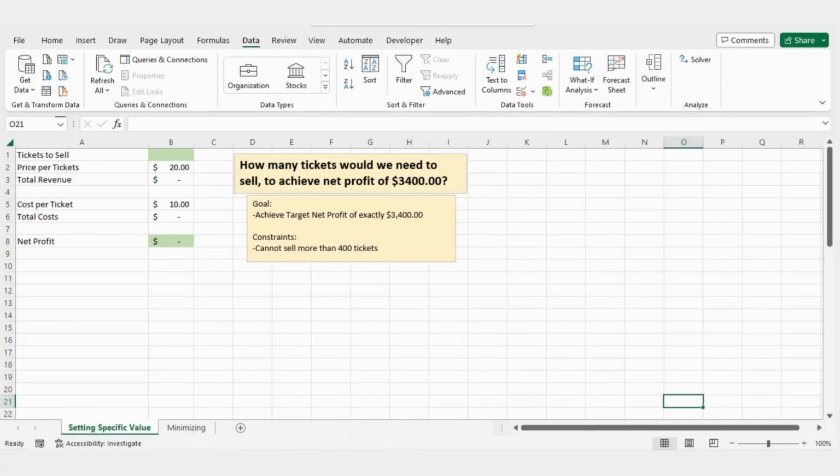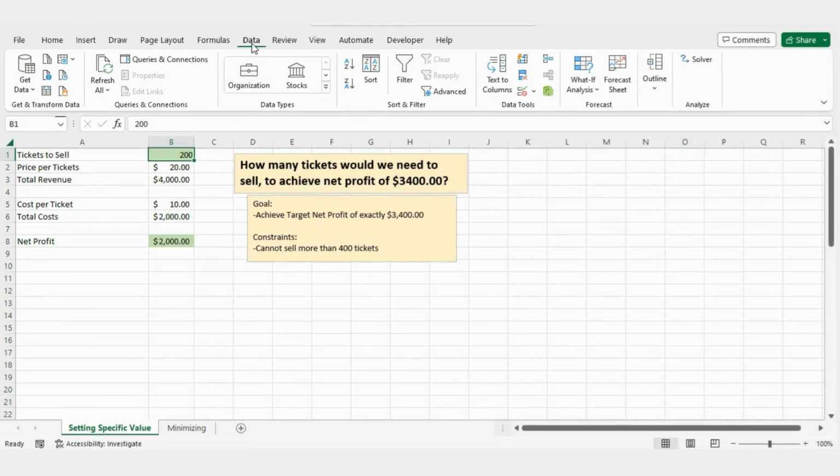Hi everyone. This video will be a demonstration of the Microsoft Excel Solver tool. I'll be going through two examples on how to use this tool. So Solver is basically a tool that determines the value you need to enter in one or multiple cells to produce a desired result in another cell. And Solver also allows you to enter constraints for your variable cells.